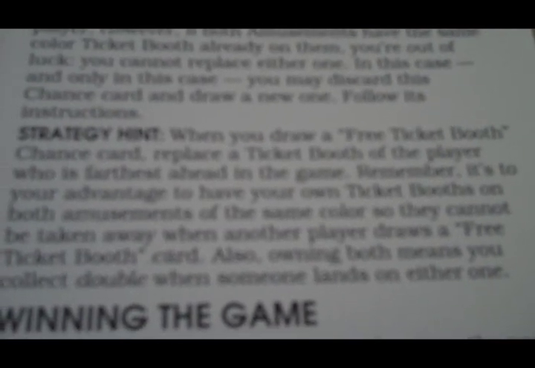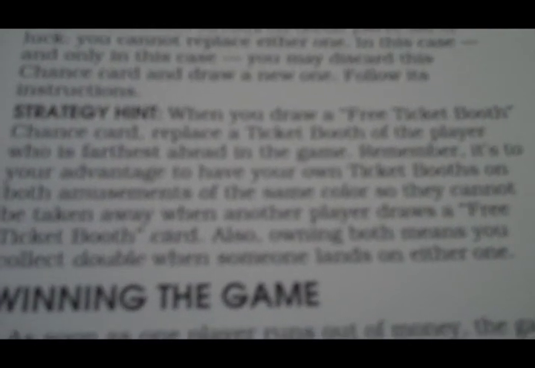Let me read this funny strategy hint. When you draw a free ticket booth chance card, replace a ticket booth of the player who is farthest ahead in the game. Yeah, don't let that guy try and win the game. Remember, it's to your advantage to have your own ticket booths on both amusements of the same color, so they cannot be taken away when another player draws a free ticket booth card. Also, owning both means you collect double when someone lands on either one.